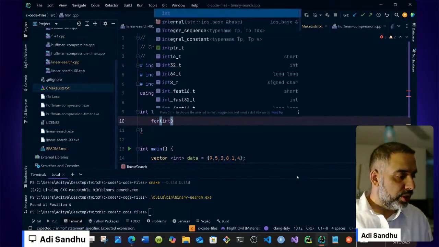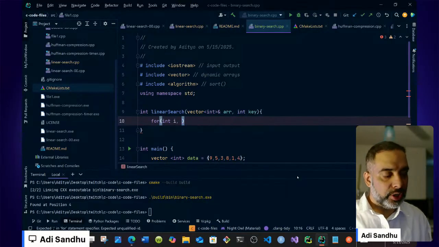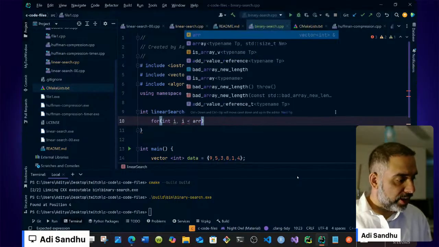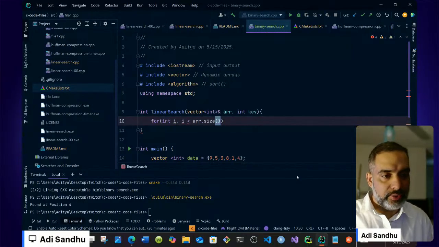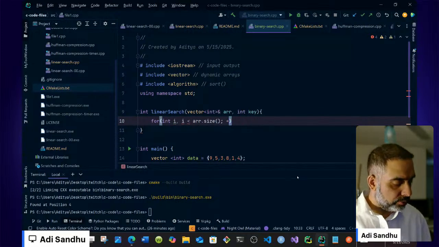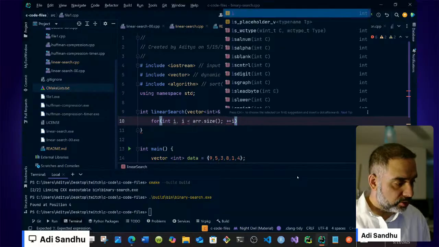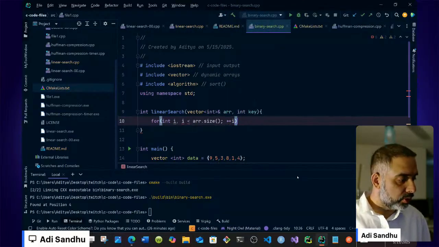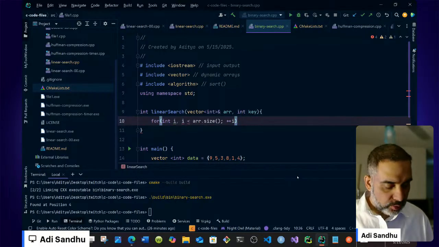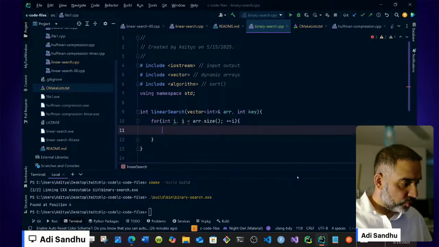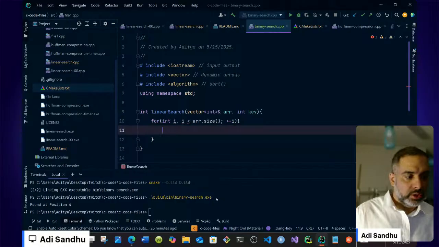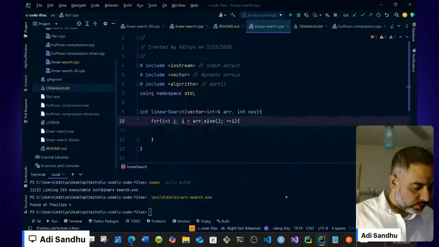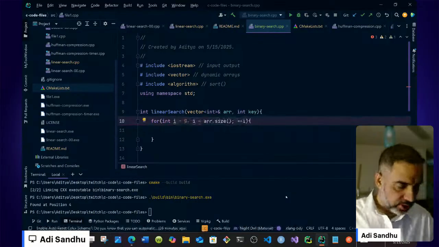So first you want to do int i, right? And then you want to say i is less than array size. And that's why we imported that algorithm in line 6, right? So that right there, and then you want to do plus plus i. So there's an increment going on, right? You want to do that, and then you want to give another set of curly braces, and you can hit enter. So this is the general structure. So you want to initialize it like that. You want to give that.